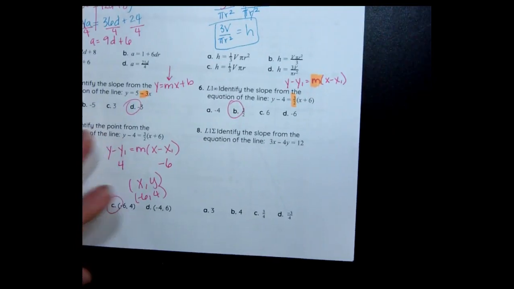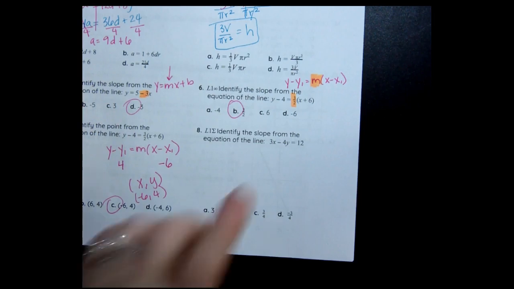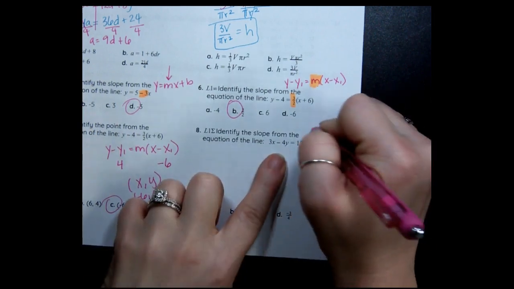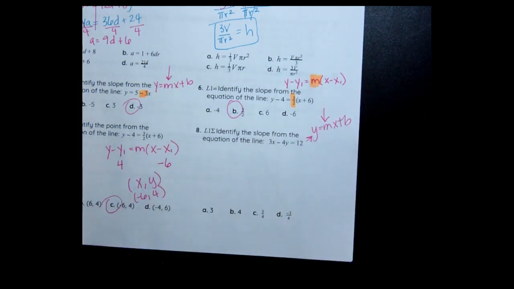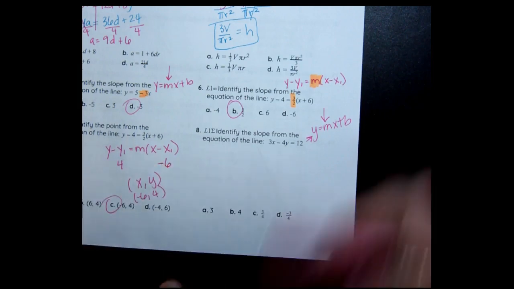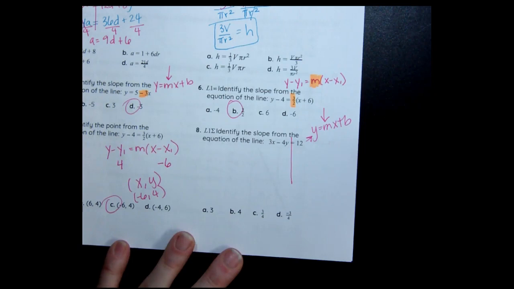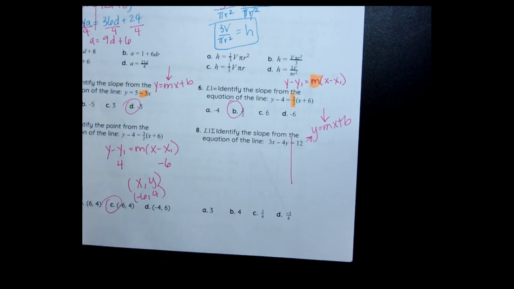This one, you guys all are really good at this. I just think you forget that you know what to do. Basically, this means move this into y equals mx plus b and locate the m. So short story, we need to solve for y. So if we're trying to solve for y, we'll look at addition and subtraction, right?